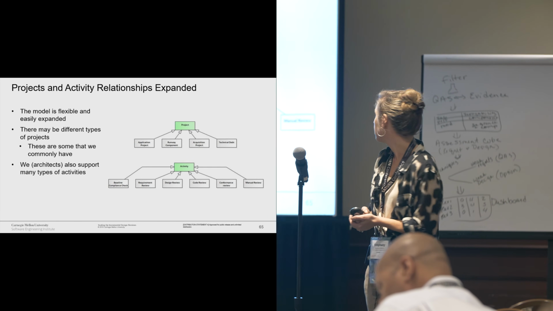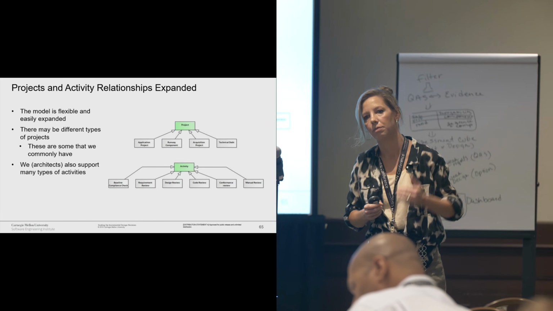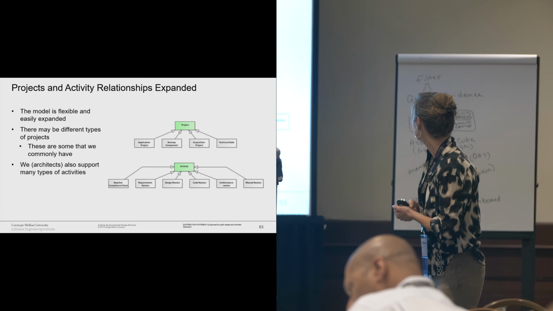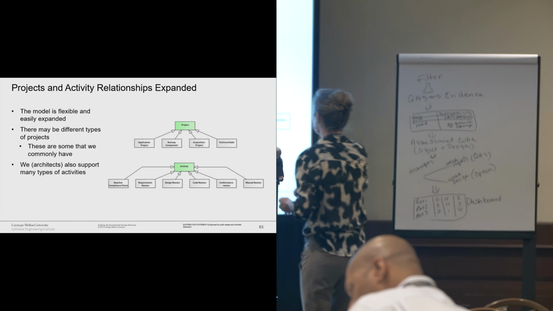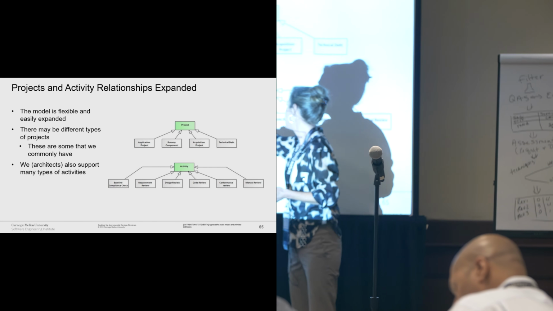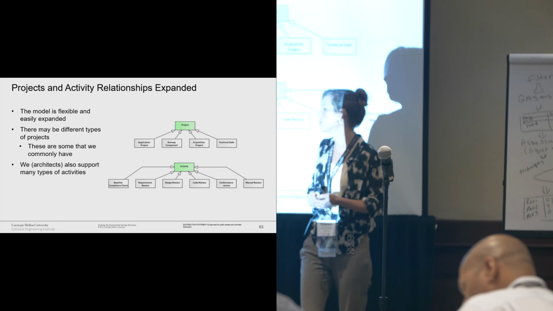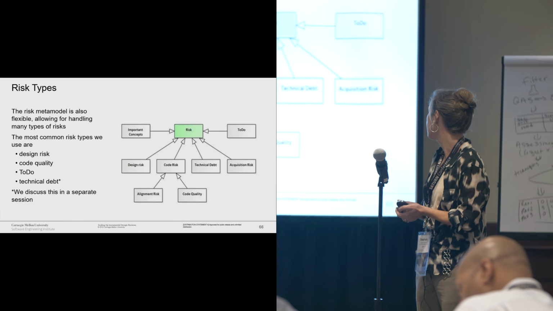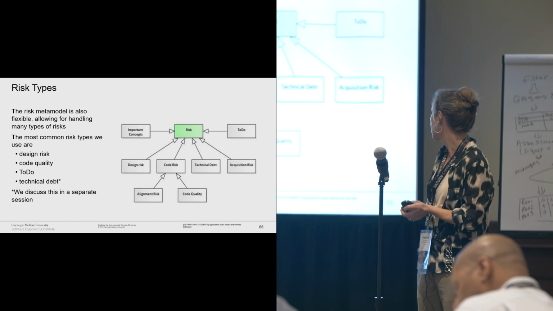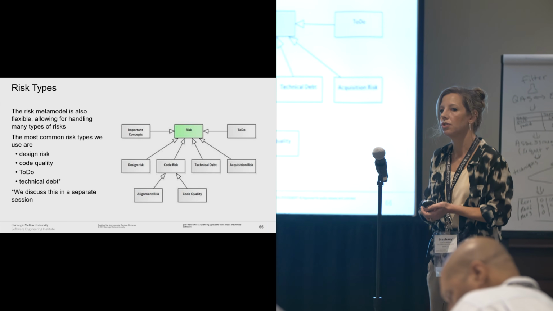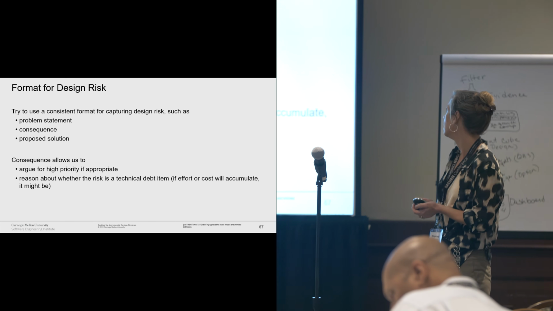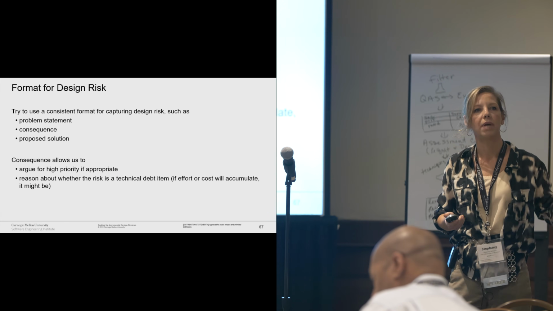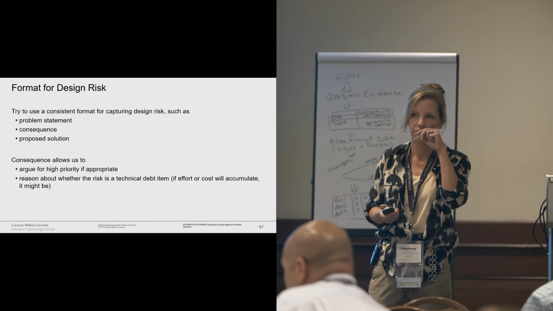So we have one called runway components. We have several of those, which are projects in themselves and actually have design risks associated with them. And then we've got one for technical debt. We also have lots of activities that we do: compliance checks, requirements reviews, design reviews, and code analysis. As we do more activities, we can just add them. We can also add different kinds of risks in here. We just tried to make it very flexible so that we can add to it. When we document a design risk, we have a format we use for documenting it.